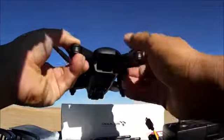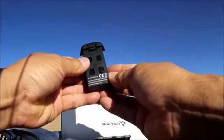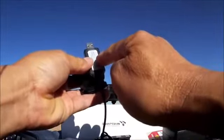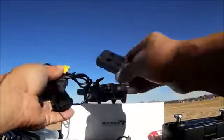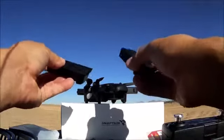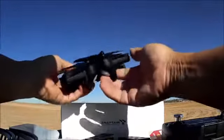And in the rear, we got the battery bay, and the battery that we are provided with is a lithium ion 1000 milliamp 7.4 volt battery, supposed to be good for about 15 minutes of flight time, and charge it up utilizing this micro USB port. And they do provide you with the charge cable, USB to micro USB, and while you are charging, the green light blinks, and once you are done charging, the green light becomes solid. Now, they provide you with two of these charge cables, and because they provide you with two batteries, you're going to get a total flight time of about 30 minutes, but do rest in between the two batteries when you change it out.